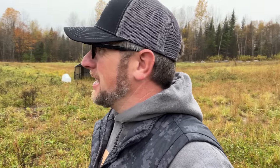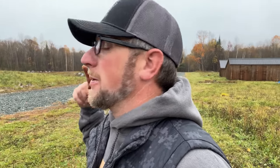We did have a good wind and rain last night, so it's nice to see that the portable coop is looking good. You can't even tell that we had that. It's pretty wet and soggy, which is kind of a disappointment, but on the same hand, I've been keeping track of the weather and trying to plan our projects accordingly. We have one project that we needed to get wet and soggy to finish up, so I'm liking it for that reason. I'd like to get a few more outdoor projects done that don't need to be soggy, but that's not happening today. So we are going to be moving and working inside.